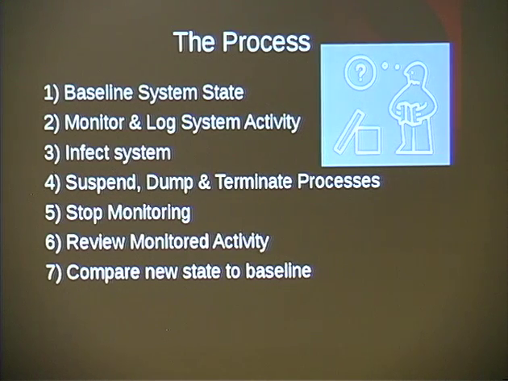Here is the quick and easy workflow of doing it. So the first step is you baseline your system state. Figure out basically what is good in your environment. It's kind of a snapshot. I'm not talking about a virtual machine snapshot in your VMware or whatever you're using. I'm talking about something at the application level inside of the virtual machine that you're doing analysis in.